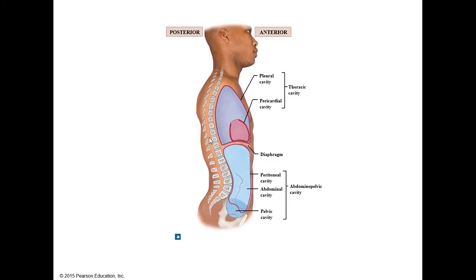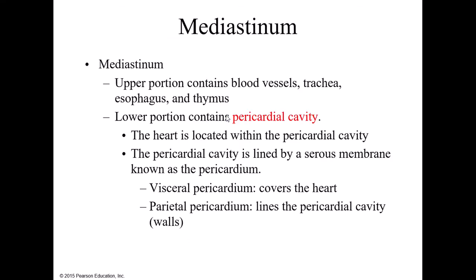And so here's actually a sagittal view of the thoracic cavity, but now we've divided it where here's the pleural cavity. Let's go back to the mediastinum for a minute. So we said a second ago the mediastinum is the midline wall that divides the thoracic cavity so that there's a right and left pleural cavity. If we were to look at the mediastinum more closely, we would see that the upper part of the mediastinum contains some large blood vessels. I'm not sure if you've ever heard of the aorta, the superior vena cava, right? Those are really large blood vessels. They're in the upper part of the mediastinum.